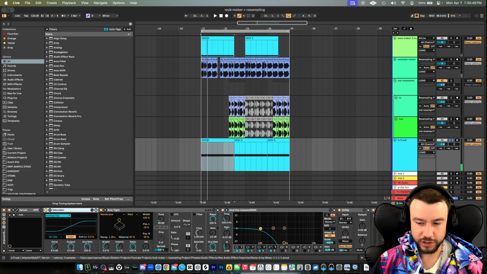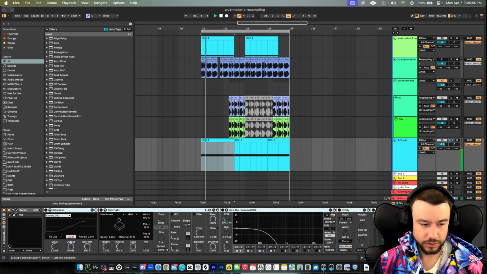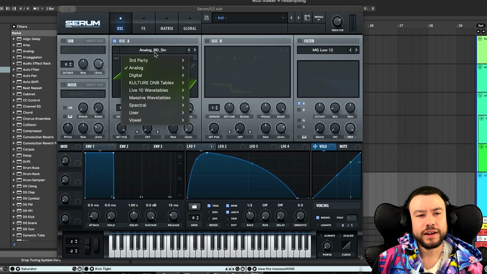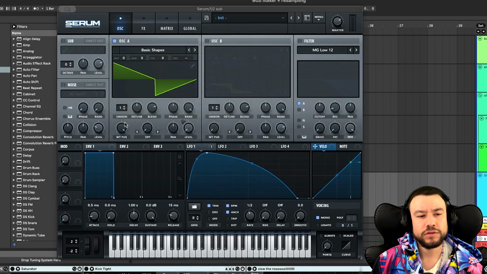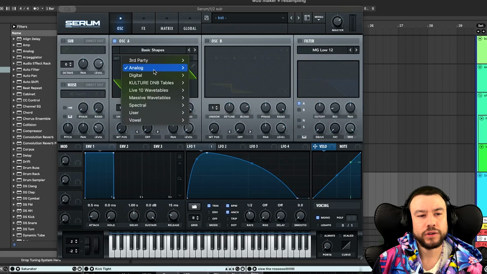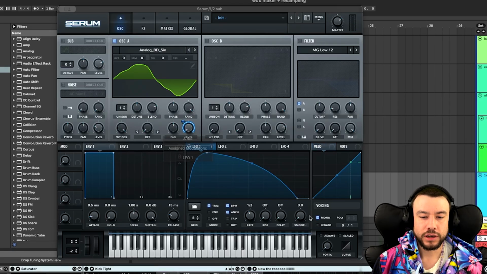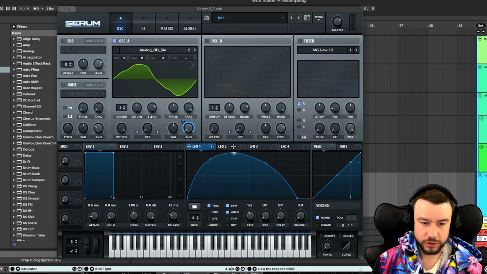It's super easy. I'm going to turn off all these effects. And this is what we got. We got the Analog BD Sine. So instead of doing the regular sine wave like normal, go Analog BD Sine and turn up this sine wave all the way to the top. And we'll get this special sine. Turn the level down, add the LFO to the level. And this is all we have to do, just make this shape, put it on trigger. It's on half rate, that's the speed. You're going to move this all the way to the left, and then make these curves here on the slants.